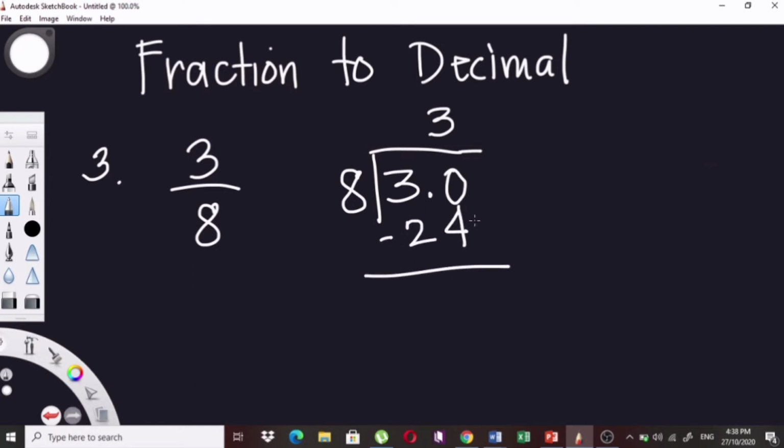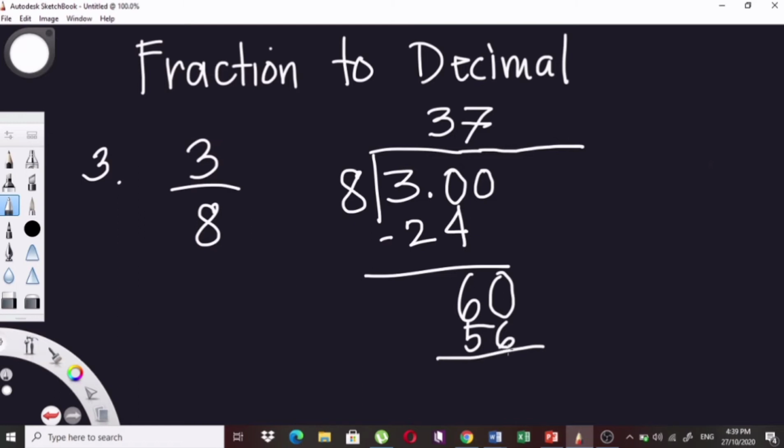So, the same din, maminusan. 30 minus 24 is equal to 6. So, dapat 0 na yung magiging sagot. Pero dahil 6 siya, mag-add ulit tayo ng 0 sa loob. Okay, then bring down 0. Then we have 60 divided by 8. Or ilang 8 ang mabubuo sa 60? Siyempre, we only have 7. So, 7 times 8. So, we have 56.